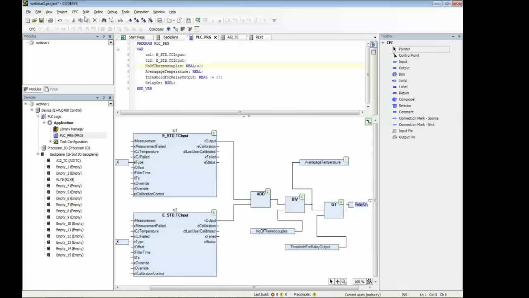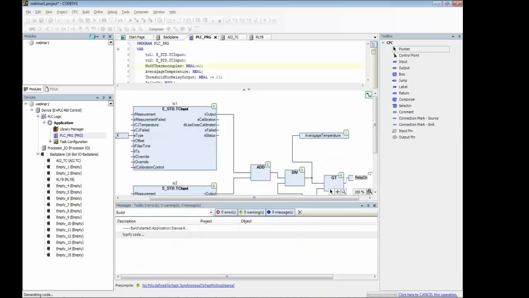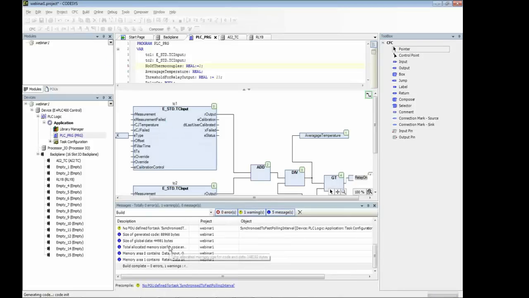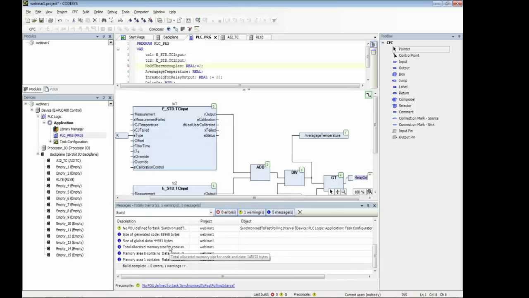Now we need to just check the code, so we can do build and generate code. And if there are any syntax errors, they'll come up as errors at the bottom here. And we could then investigate them. In this case, there's no errors. So our next step is to download that to the device.